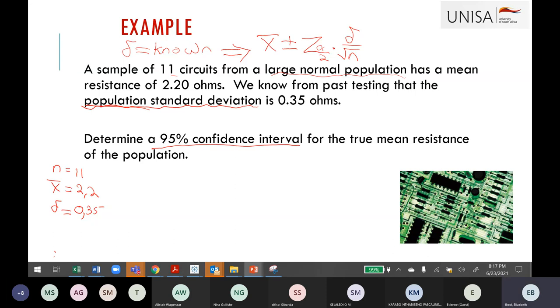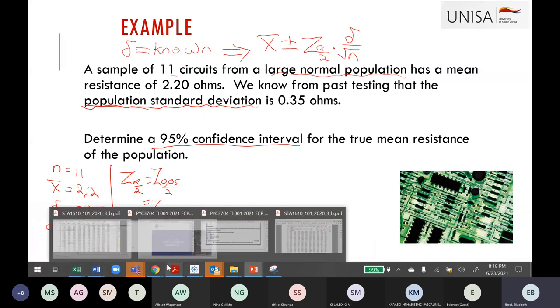Within the interval. So we need to go find the 95% confidence interval. We know that at 95% confidence, 0.95 is equal to 1 minus alpha. Therefore, alpha will be equal to 0.05. And to find the critical value, we take Z alpha divided by 2, which is Z of 0.05 divided by 2, which is equal to Z of 0.0250. Just to recap, so that people don't get confused.